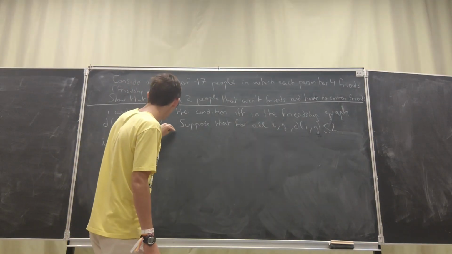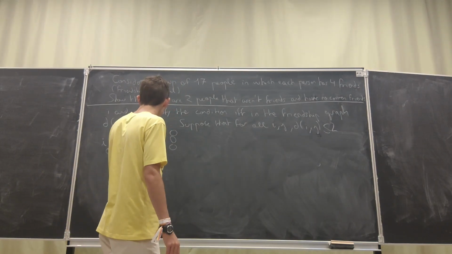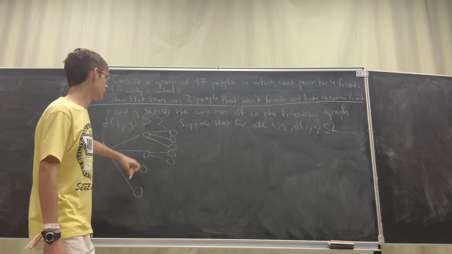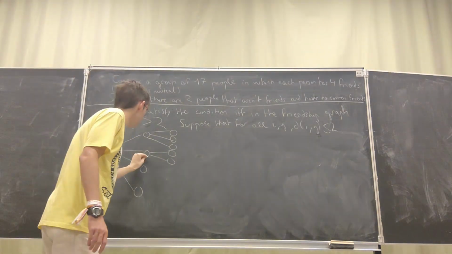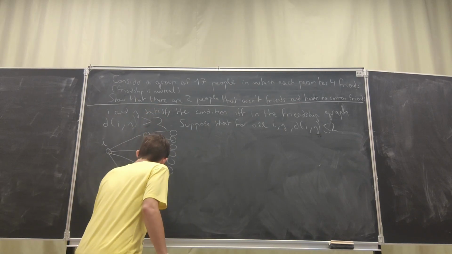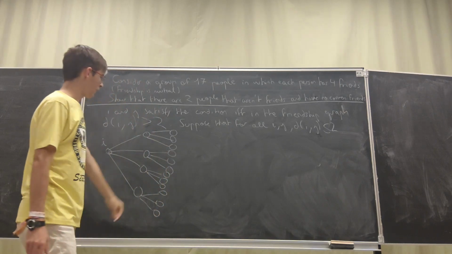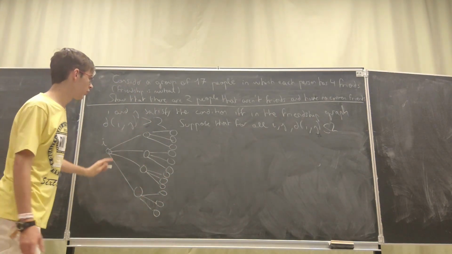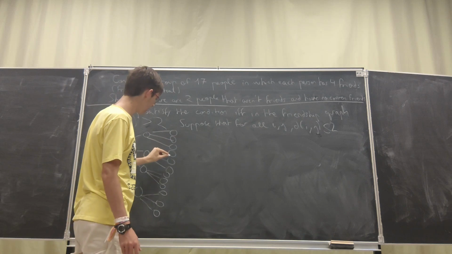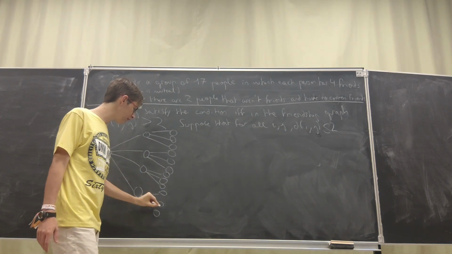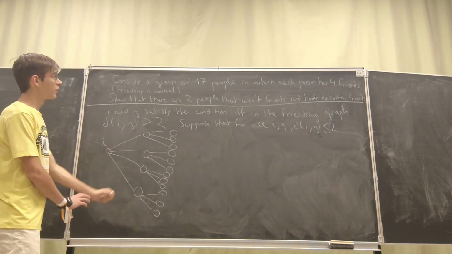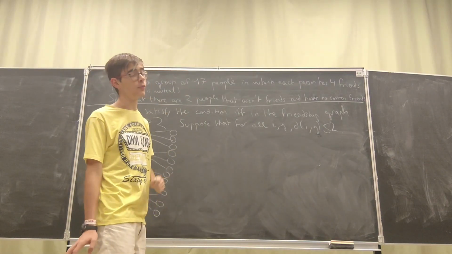But now look, suppose that we are in this situation where basically these guys are not friends with each other, they're only friends with other people that we haven't introduced yet in the graph. Okay, well in this situation, how many people are there in this new graph? 1, 2, 3, 4, 5, 6, 7, 8, 9, 10, 11, 12, 13, 14, 15, 16, 17. There are 17 people in here, okay? Which is exactly the number of people in the group.